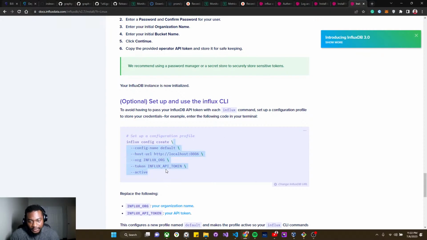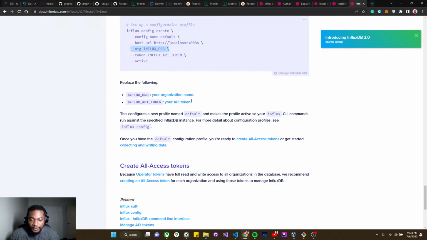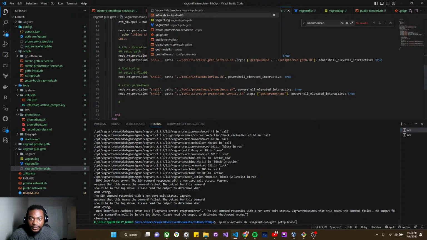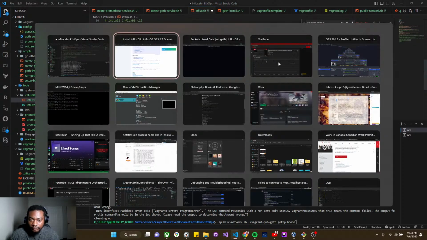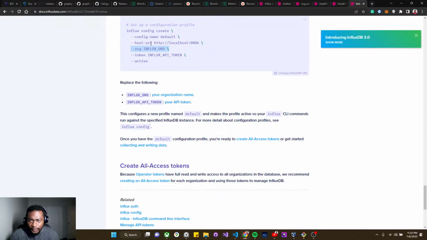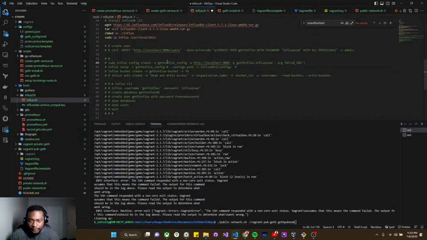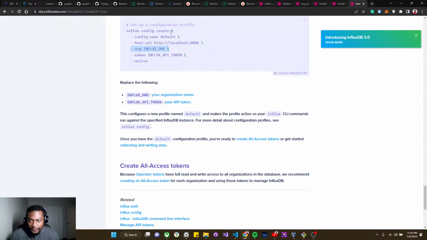Like this actually works. It created the config. Like this is missing, the bucket requirement. I'll just add this somewhere there and hide it. Influx creates config user, config name. Influx config create, config name, which should be the first thing.